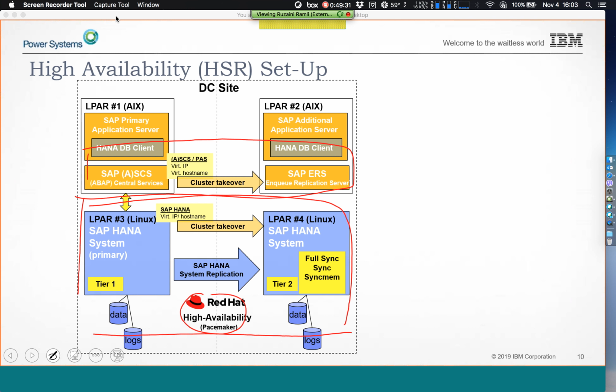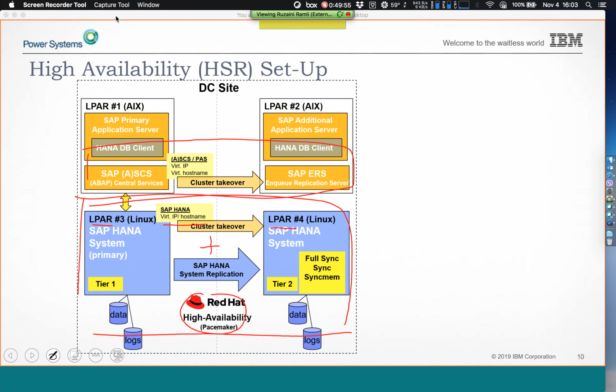That's why in the logical diagram here, you can see LPAR number 3 and LPAR number 4 have HANA system replication in between, plus the cluster takeover. The cluster takeover is the OS cluster, because it uses the virtual IP here. This one is the primary.